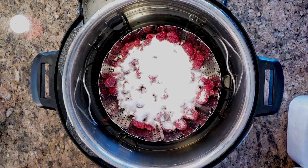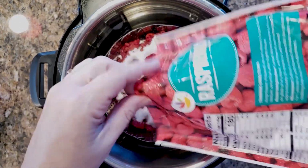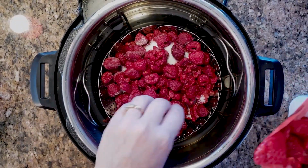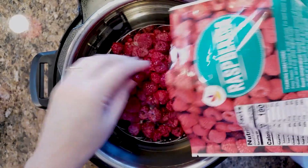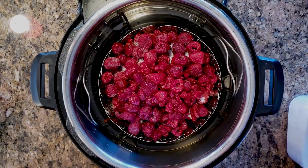Now, once you've done that, you're going to take your second package, or your second 12 ounces, and you're going to pour those raspberries right on top of the first layer. And now when you're doing this, you want to do it slowly, because you want to kind of mound this layer up so that it's higher in the middle. And that way they don't fall over to the edge and off. So you can just use your hands to do that. And it will cook down, so you don't have to worry if it's like a high mound of raspberries.